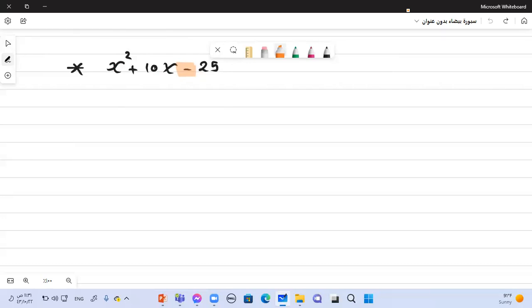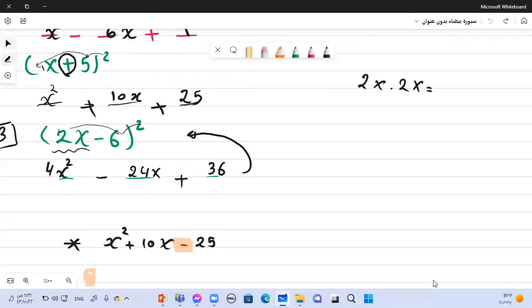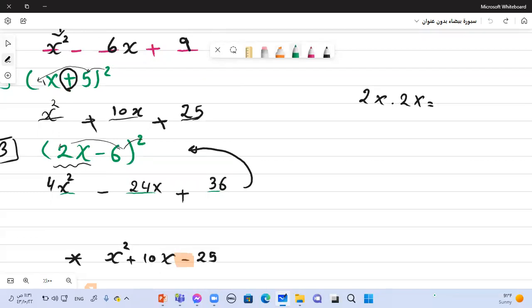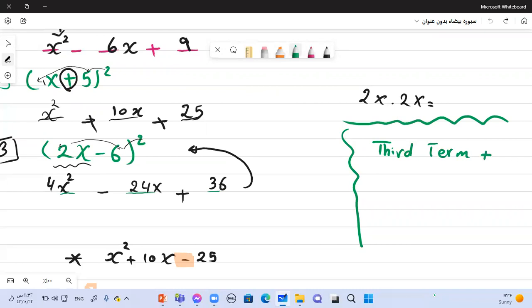So the perfect square has conditions, three important ideas to be able to say it is perfect. Let's see what the three important ideas are. The first important note: if I give you this expression, the third term must be positive. This is the first important information for deciding perfect, yes or no. Second important information: you can find the root of the first term, and the root of the third term.